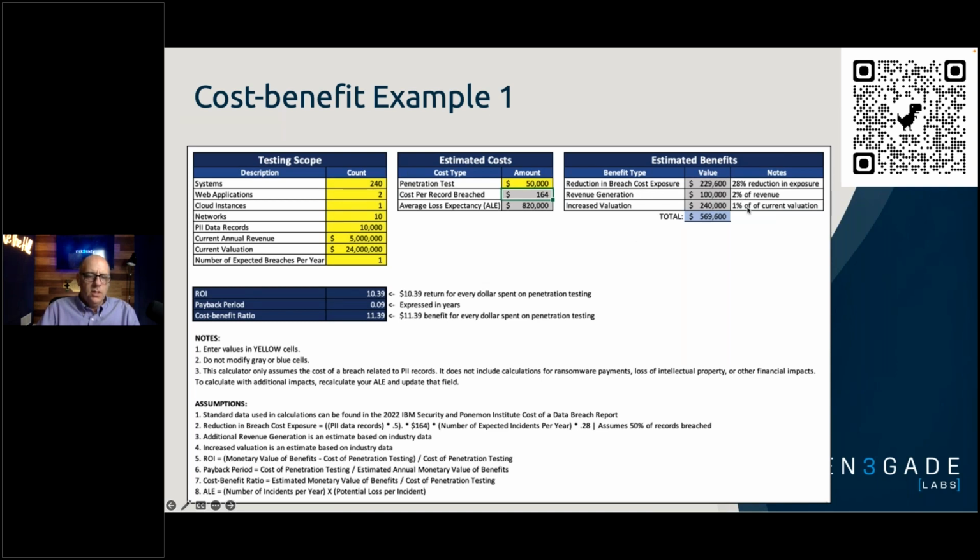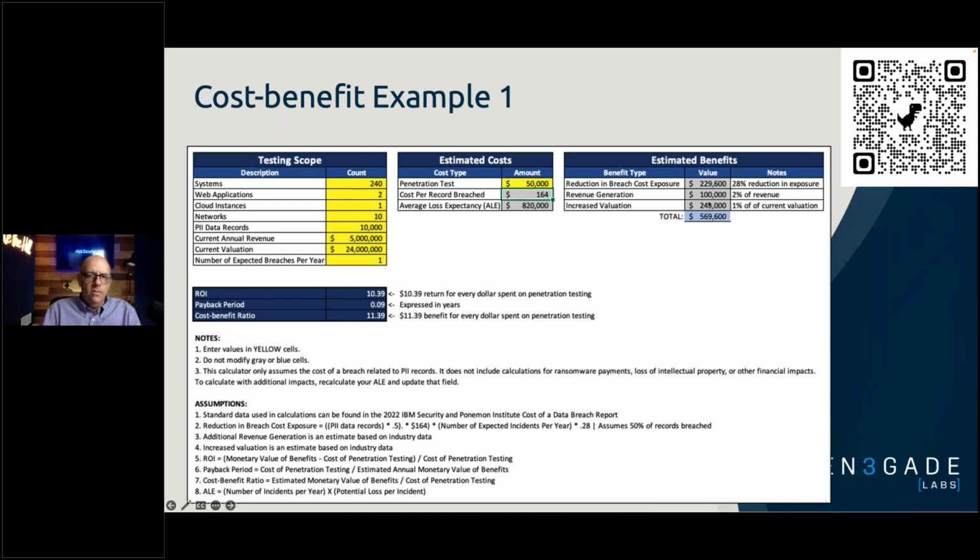Several different sources cite that a good cybersecurity program that includes penetration testing can help boost revenue, whether through a compliance framework or any other means of greasing the skids for sales, by at least 2%. So we're going to use that number. You can adjust it up or down if you're playing with this.